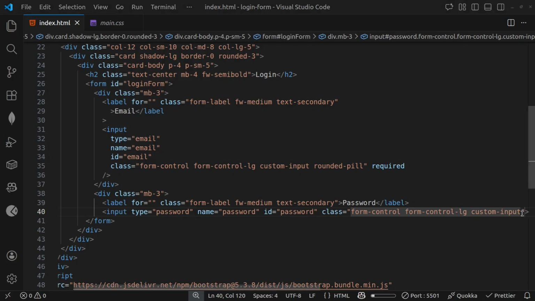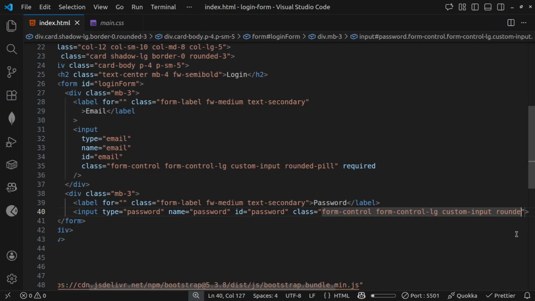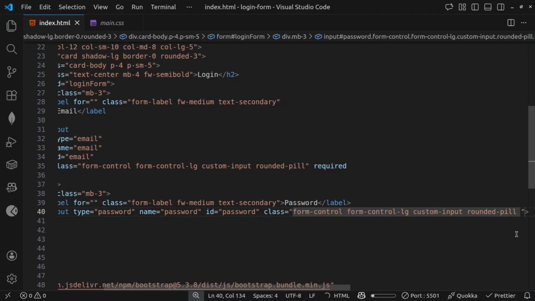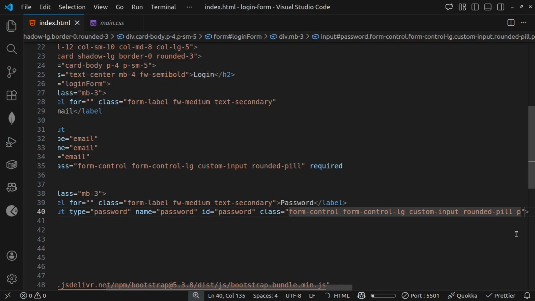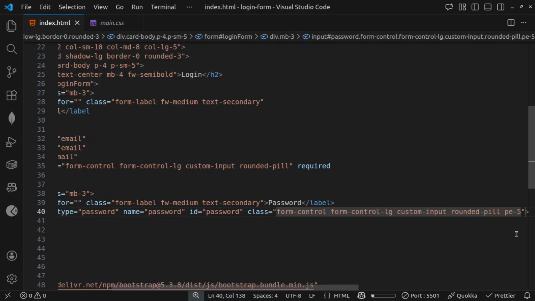Then I'm still going to have rounded-pill. Then I'm going to have padding-end 5. Why I have this is because of the icon that we will add later to it.